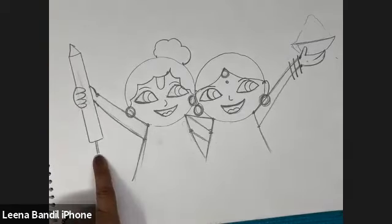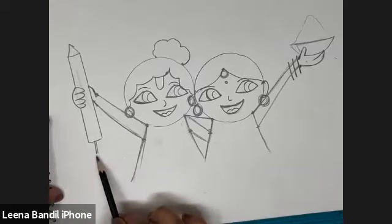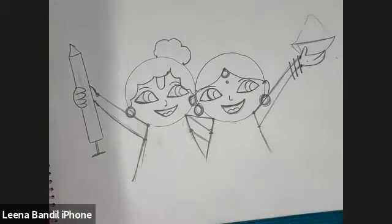And here, to show the handle, make 11 and then make a dark line. Enough. Okay, a sleeping line and the pichkari. Krishna is ready to attack with the pichkari. Okay.